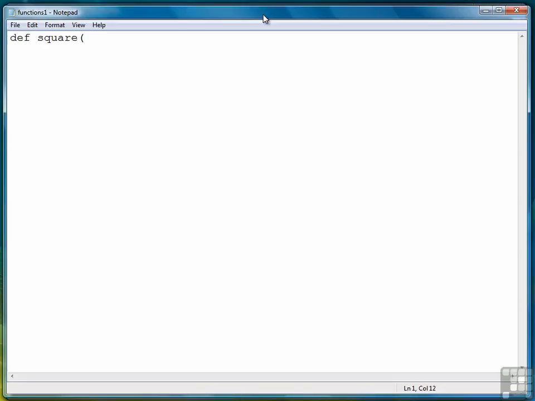Following the function name is an optional list of data called parameters that will be supplied to the function. They're optional because you can have functions that don't require any data being passed into them. But because we're going to square numbers in this function, we do want a number to square, so that will be our parameter, a single piece of data, number. After the list of parameters, we have a colon to signify that we're moving into the function body. So we indent into the function body.